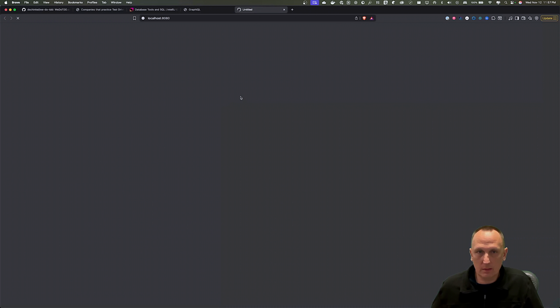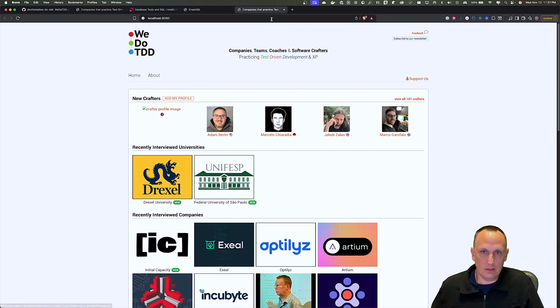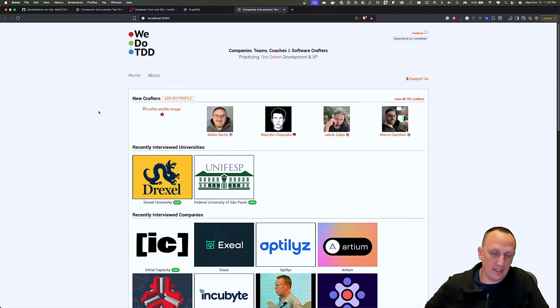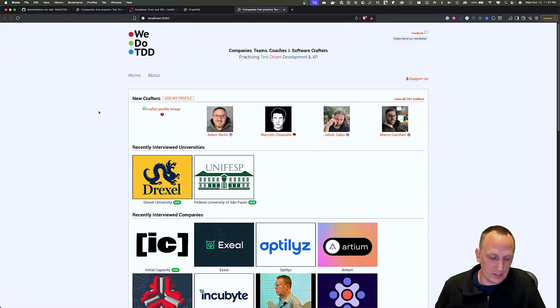Taking forever. Okay, it's slow because we're using an old version of Webpack 4. This needs to badly be updated, and I highly suggest that we move to Vite, not Next.js. I do whatever you want to, but Next.js, I'll use it on teams if they have it, but it's not my preference if I were to build something from scratch. So I suggest Vite. Vite is fast, and Next.js is just heavy. It feels heavy to me. It just feels too opinionated. So that's my advice. You take it, leave it, whatever.